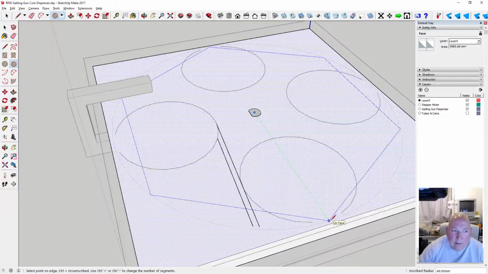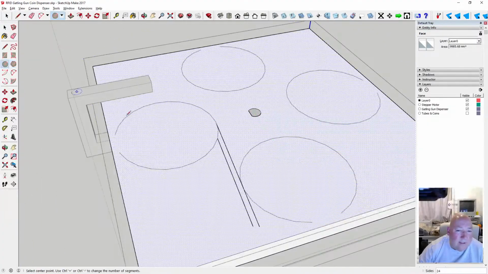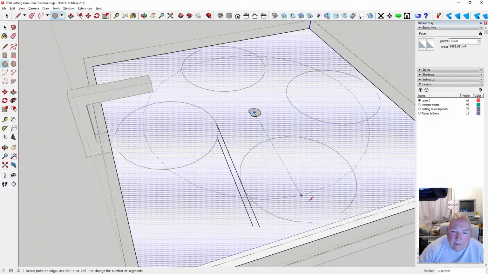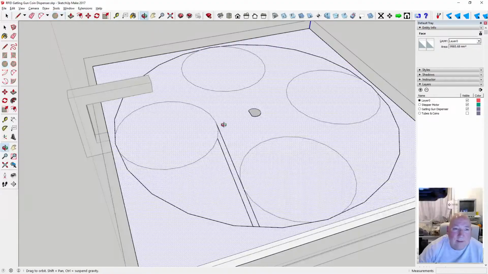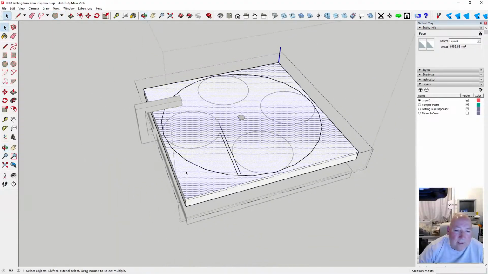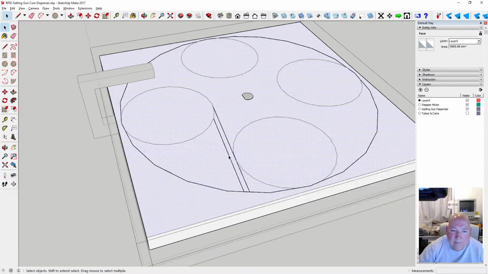Oh, that's not good. That's a hex. What am I doing? Right, about there. Right, is that gonna let me? No, still not gonna do it. Doesn't like these lines on, does it? Right, let's get these lines off a minute.